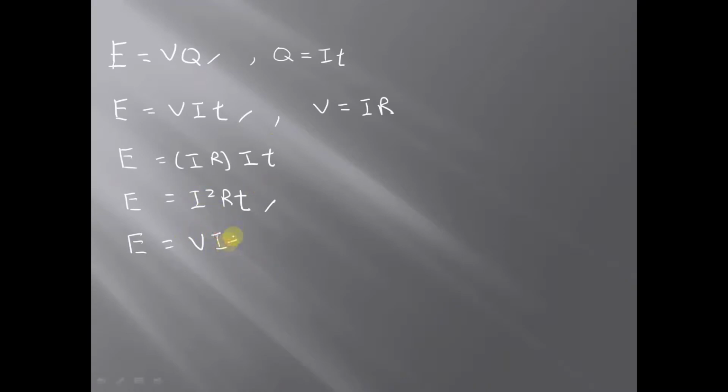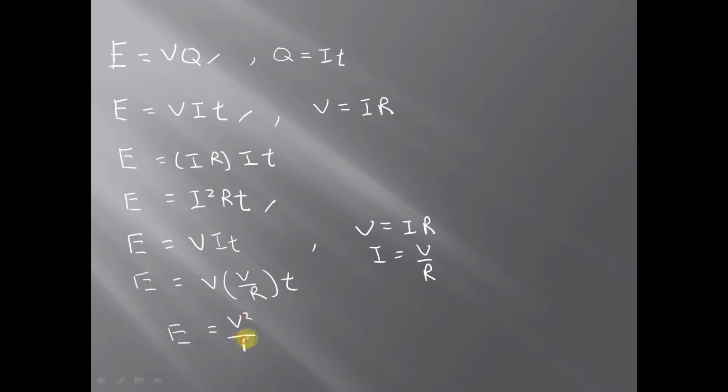Not only that, one more time, E equals VIT. So what is happening? Just now we already know V is equal to IR. Betul tak? So can I say I is equal to V over R? Right? So I can substitute inside here. Ganti ke dalam. So menjadi V over R T. Dia akan menjadi apa? V square over RT. Nampaknya satu lagi formula yang baru.